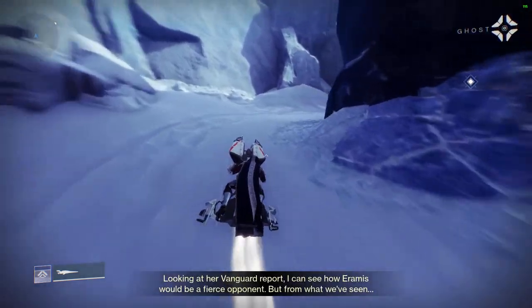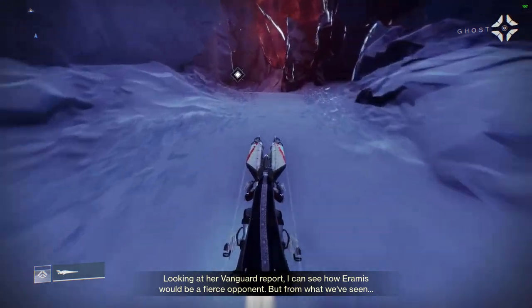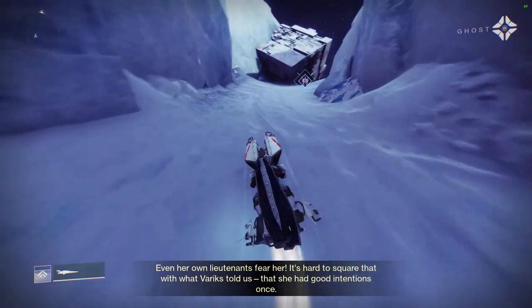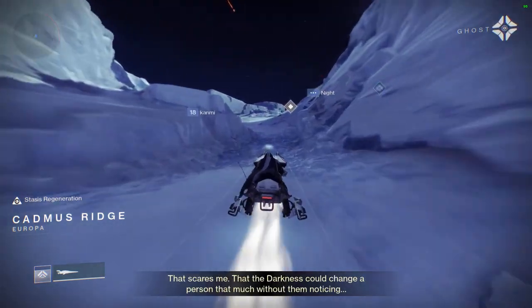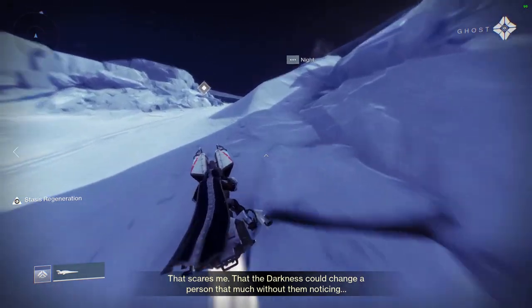Looking at her Vanguard report, I can see how Aramis would be a fierce opponent. But from what we've seen, even her own lieutenants fear her. It's hard to square that with what Varix told us, that she had good intentions once. That scares me, that the darkness could change a person that much without them noticing.